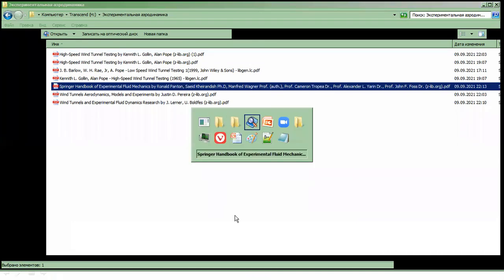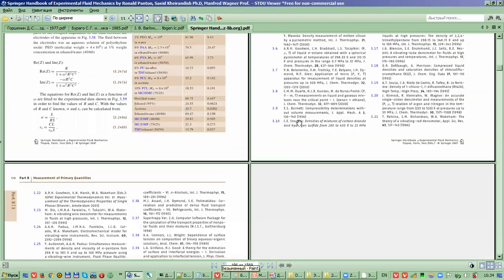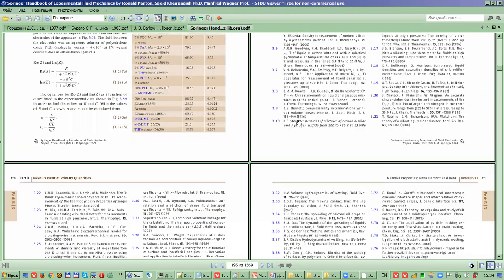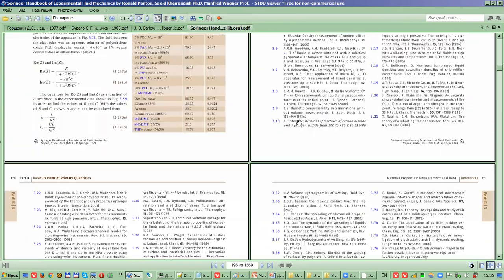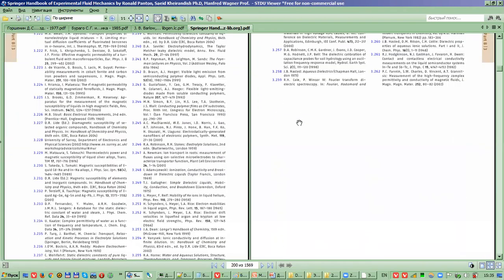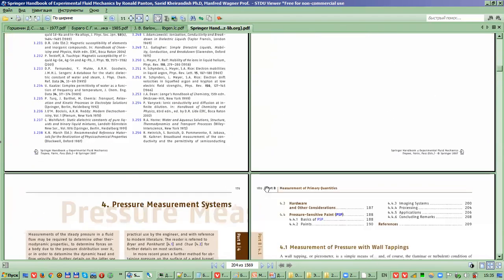And maybe I need to close something. Oh, okay, it's loaded. So we have 1,569 pages in these books. It's a very big book and very detailed. There are a lot of references after each chapter. For example, this chapter 3, and we have 262 references, and you can Google each of them and find each of them on the internet and look in detail at each topic you want.